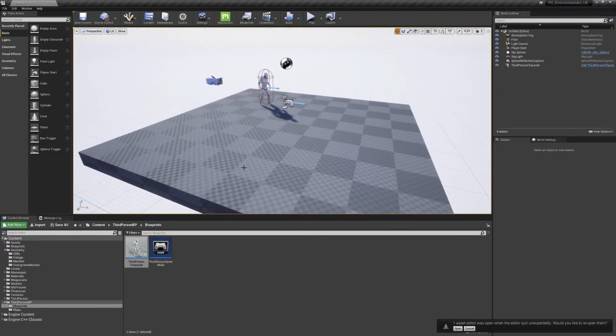Is there any approach you would recommend about modularity? Is it better to have a load of large pieces or smaller pieces? I think I would keep the small pieces in my DCC, like Maya or Houdini, and maybe have larger pieces in Unreal. But that's a preference.